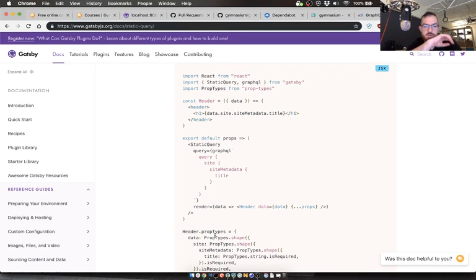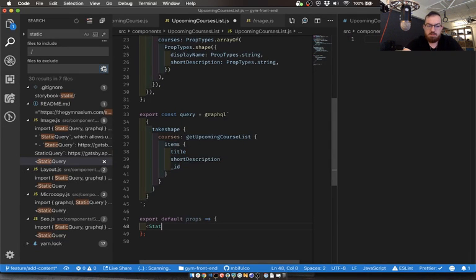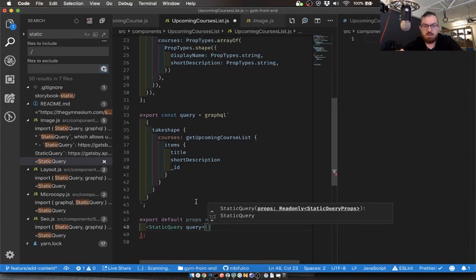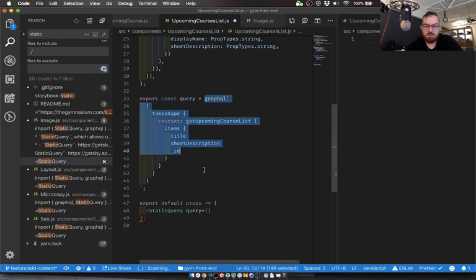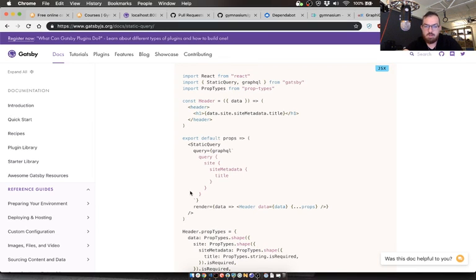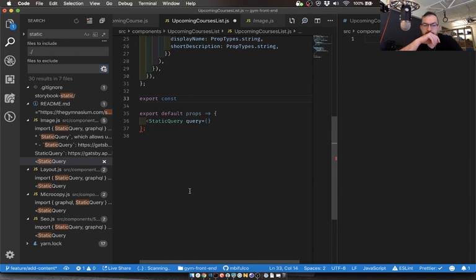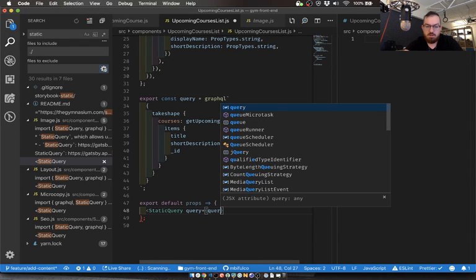Instead, we're going to say export default this guy, static query. Query equals, and then we're going to grab this. I like it like that.